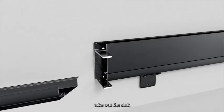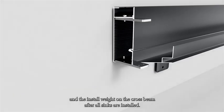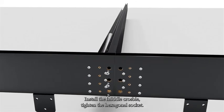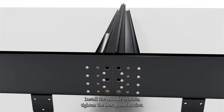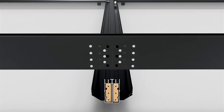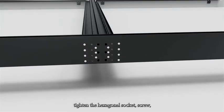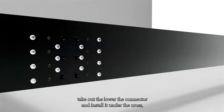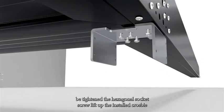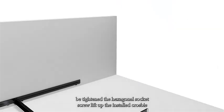Take out the sink and install it on the crossbeam. After all sinks are installed, install the middle crossbeam. Tighten the hexagonal socket screw. Connect the crossbeam with crossbeam connectors. Tighten the hexagonal socket screw. Take out the lower seat connector and install it under the crossbeam. Tighten the hexagonal socket screw.